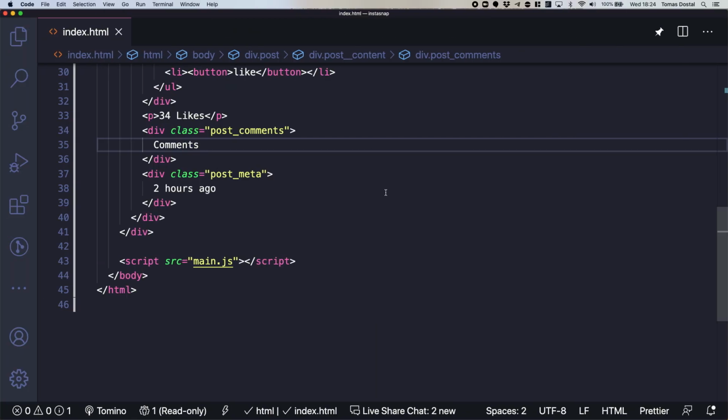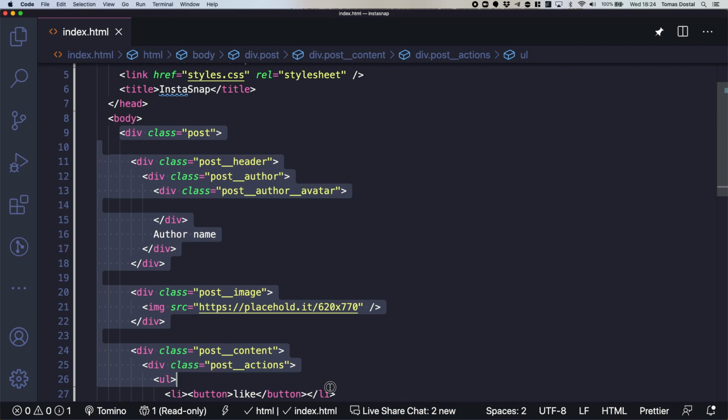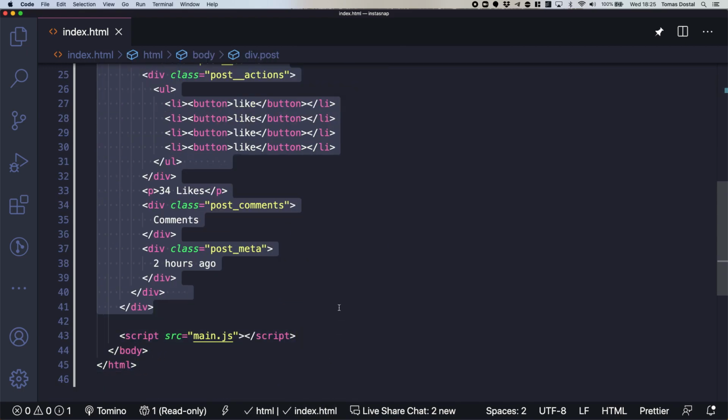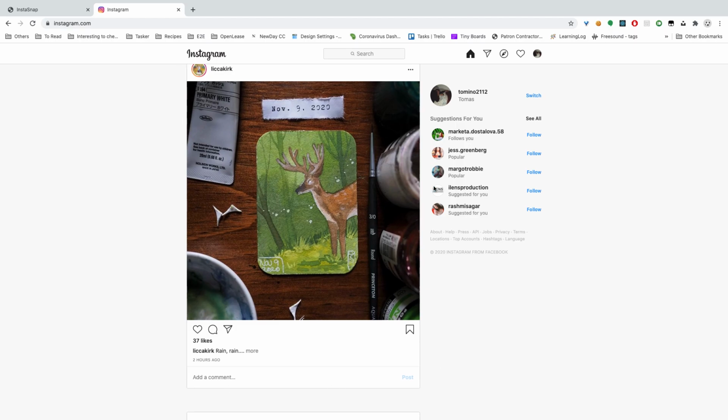Or? Yeah, so basically what we're doing now is we're creating the one post, right? So this will be the markup for one post. So one of these. And then once we are happy with the styling, we will take that and multiply it by however many pictures we want there. And obviously we will want to use some kind of service, so we don't know how many pictures we will have there. So we will use JavaScript to render as many as we need, as many as we receive from the server. If that makes any sense. Yeah. Yeah.